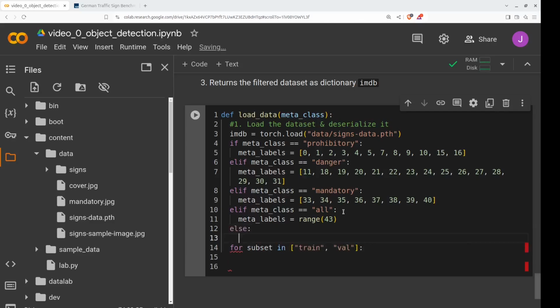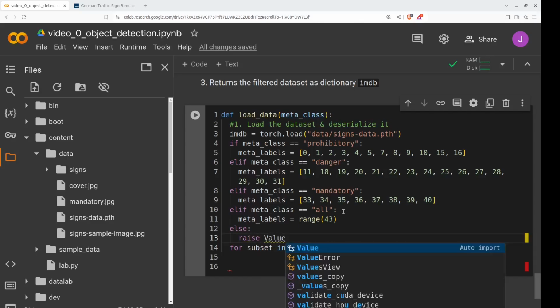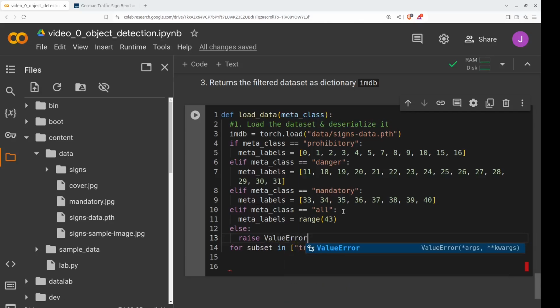So we can say else, raise a ValueError, and we're going to print out if that's the case: the value of the meta class that you specify is not, or better say, because what we are specifying here are labels, the value of the meta label is not available.